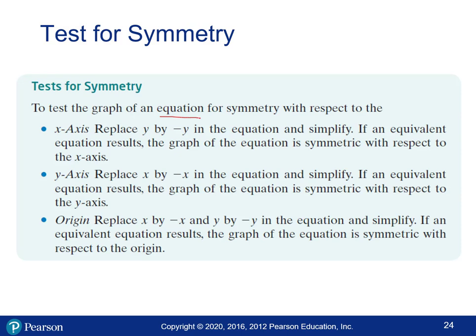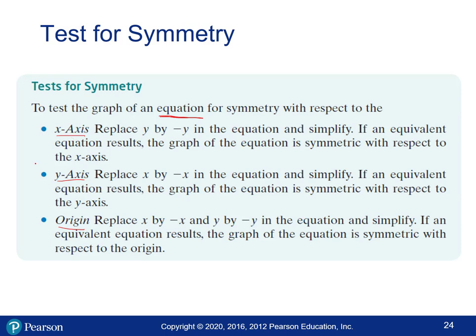So if you have an equation of a graph, like let's say you don't see the graph. If you saw the graph, you could tell by looking if it has any symmetry. But let's say you just have the equation and you are asked to graph the equation. Then if you know that there's some type of symmetry, whether it's with respect to the x-axis, the y-axis, or the origin, and sometimes it's all three, by the way, then you can graph it much quicker than if you didn't know. So if you know there's, for example, symmetry about the x-axis, you can plot half the points and then just mirror them across the x-axis to get the second half of the graph. So it saves you time with graphing if you do this test.